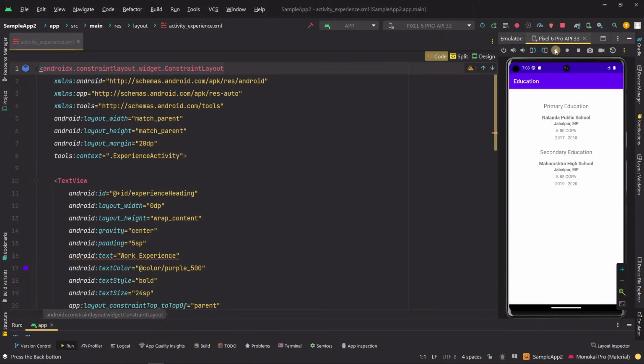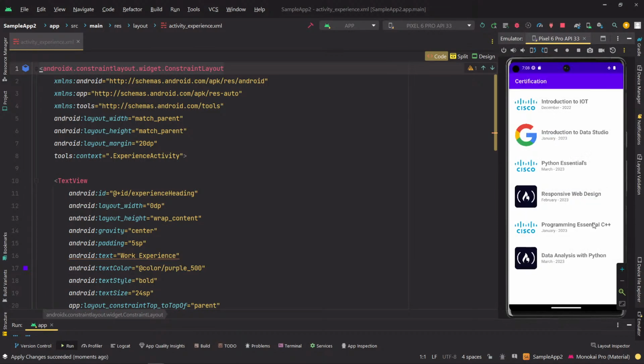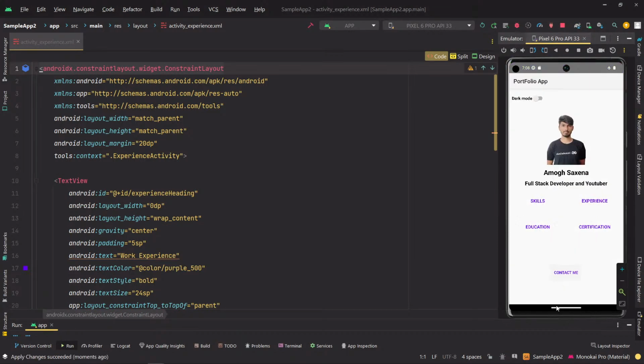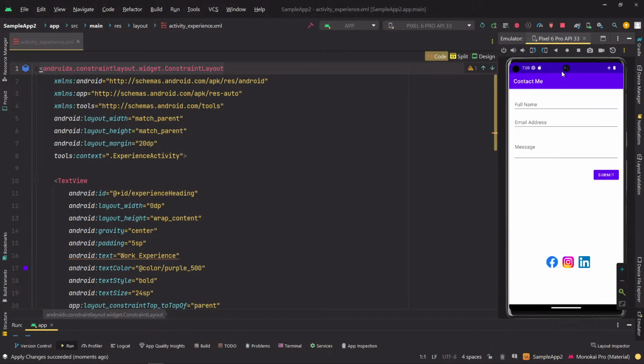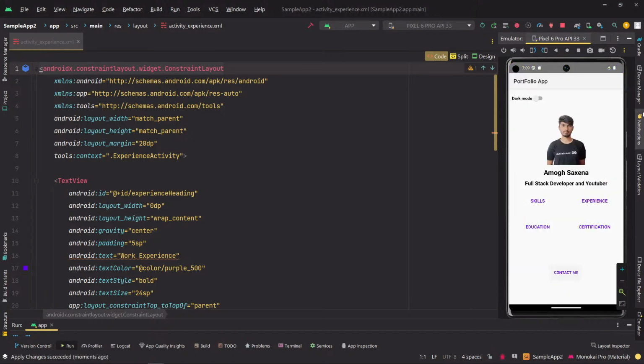Education looks good. Okay. Experience already added and certification done as well. And you even have created a contact me page. Okay. So this is all the basics part which we have done. So we have successfully created the code from beginners till here. So yeah, this was the basics part.